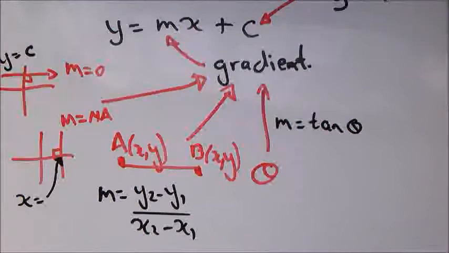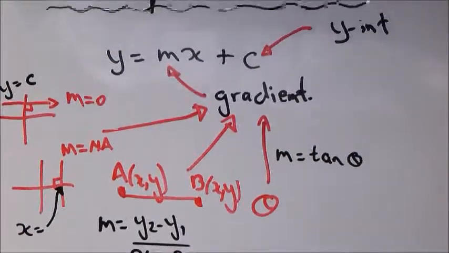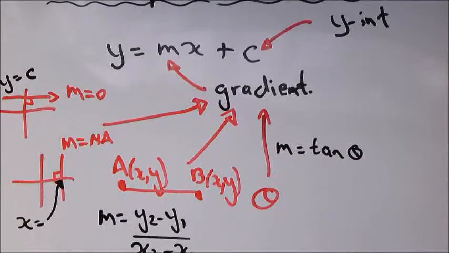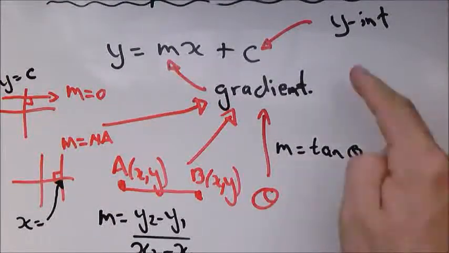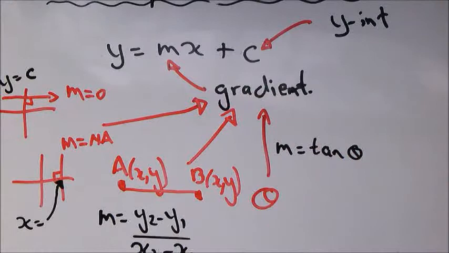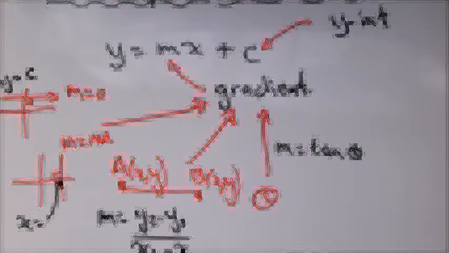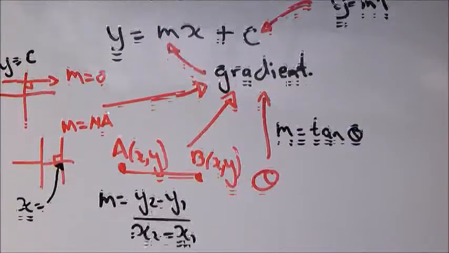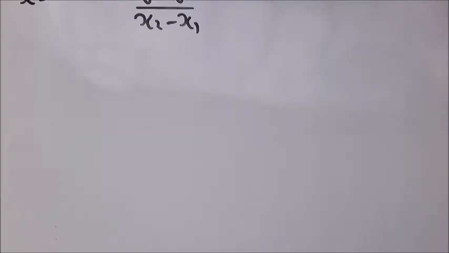Okay, you can see a lot of arrows. Hopefully it makes sense. Now the next thing we need to talk about is the y-intercept. Now again, if it's given, you just substitute it in. But now I'm going to show you 2 or 3 other scenarios that's typically asked where you will need to calculate the y-intercept, or even the gradient as well. Okay, so let's look at the following scenarios.